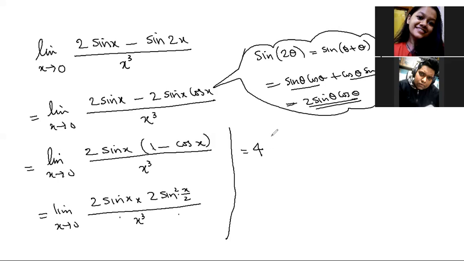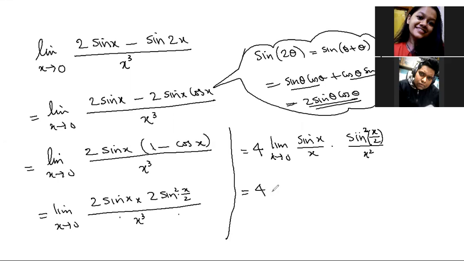So 4 outside, sine x upon x. You took both the sine squares outside. Okay, x by 2 upon x square. Everybody agree with this? So the way I wrote x by 2, don't mess it up. And the angle part is x by 2. Bracket डालना जरूरत नहीं है.